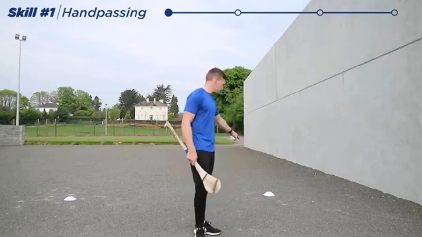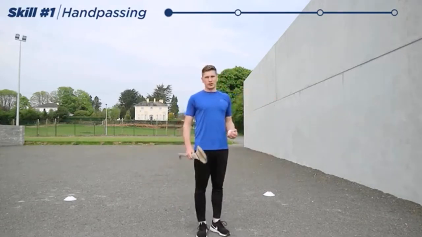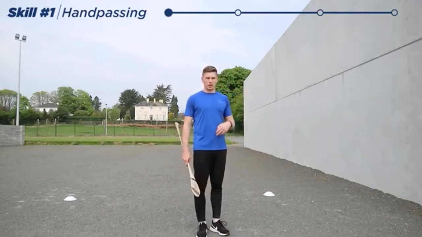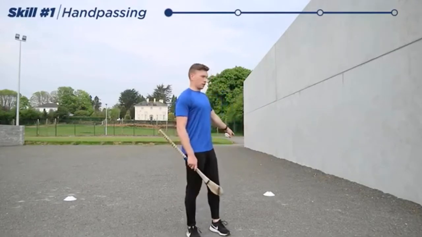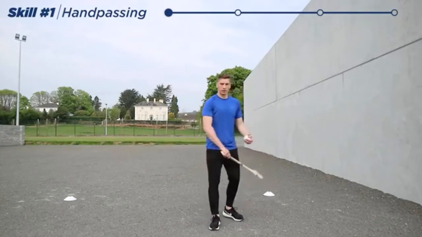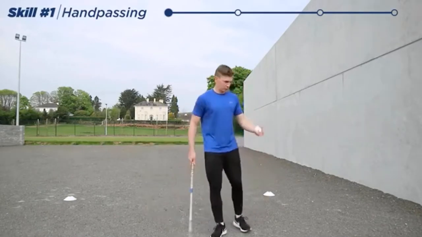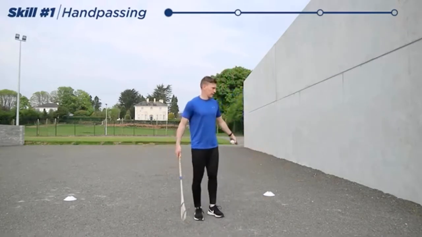So I have set up 2 cones and I have a wall here, so you can set this up at the gable end of your house, a wall out in your yard, whatever works for you. You don't need cones. You could use a sliotar and just leave it down. You could leave down another hurley, a piece of footwear, whatever you have, as long as you mark out 2 cones here.